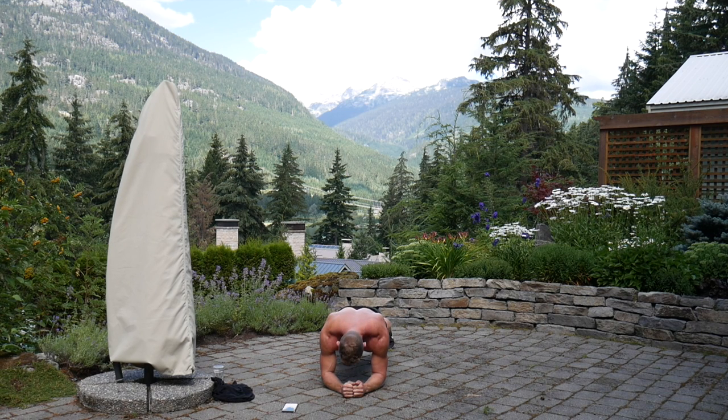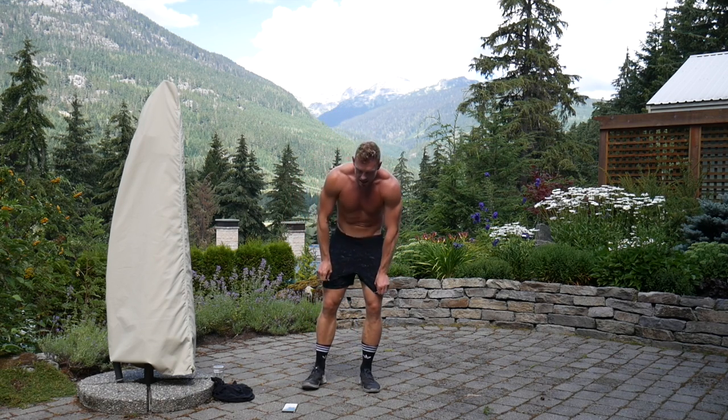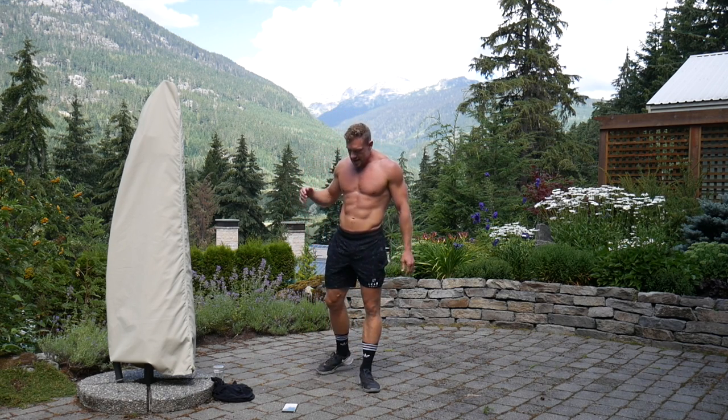Now on the plank, to make it harder, you bring your feet in close. Squeeze your glutes, your belly button towards your spine. And then if this is too hard, you can either do it on your elbow or on your knees, or extend your arms so you're on your palms of your hands. 2, 1, rest. Whew. So that was 1 minute of leanness done. We've only got 15 more to go.